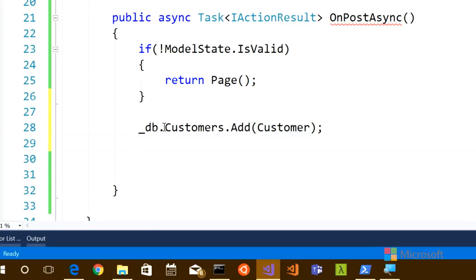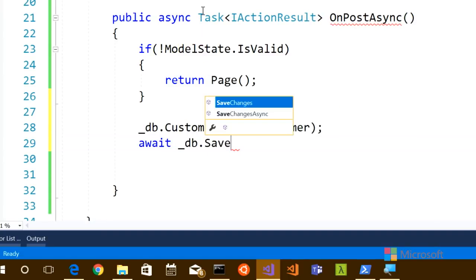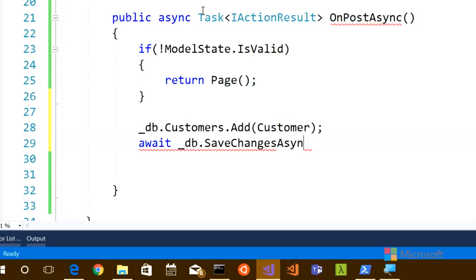And then we'll say, hang out for a minute, await, and we'll say DB save changes async, which means don't wait. Then we will return, not a page, because we're on the create page. We really want to return to the list. So you're doing a redirect? We're going to do a redirect, exactly.